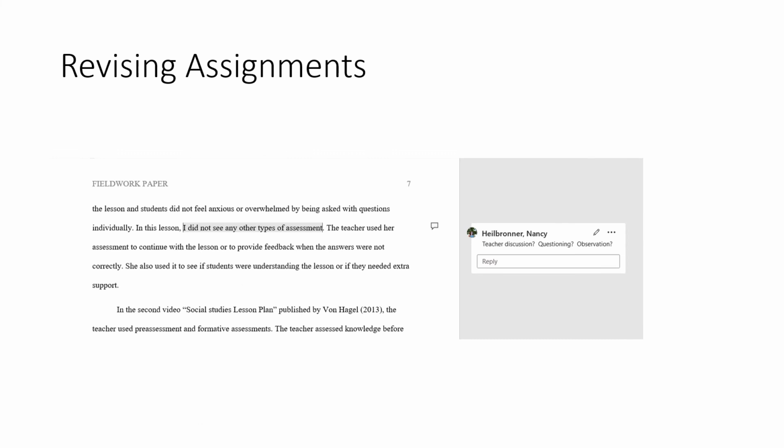I want to talk for a minute since you're going to be turning in your first assignment, which is called Types of Assessment. Most assignments, as I said, can be revised, and the way to revise assignments is I will give you specific feedback when I turn the paper back to you in the grading window. You need to open that and look at my feedback. Here's an example from a previous semester of some feedback I gave to a student. You'll see in the middle of the page a little bubble. If you click on that bubble, my feedback expands. Here I said teacher discusses, questioning, observation, and so that's some feedback I was giving to a student. Look at all of your feedback to improve your score.